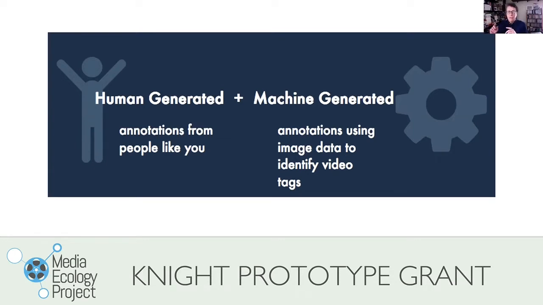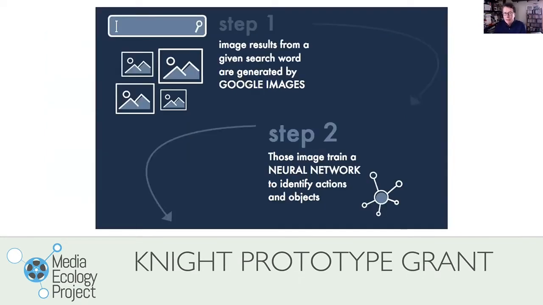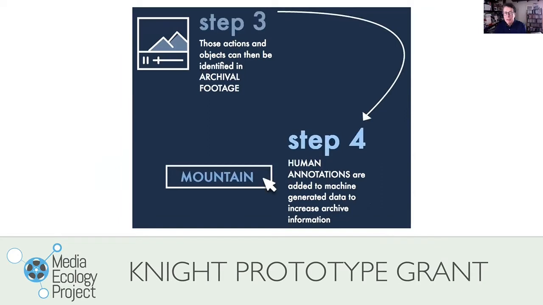And what we demonstrated was, we could start either way, either with the machine generated or the human generated, and imagine these iterative back and forths to create a kind of a cycle of excellence where the machines get better and better and better at what they do. So we gave that information to their team. They used our keywords to search Google Images for information that could train their neural network. And then they set the neural network onto the same collection of videos and sought out many more time-based annotations than we had produced, and of varying quality, right?